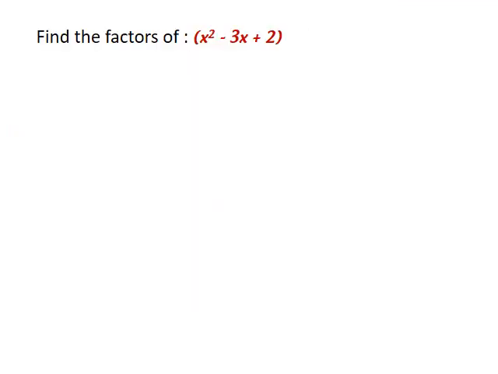So let us take an example with a negative sign. The quadratic expression is x squared minus 3x plus 2. So let us first try to do it using the practical method, which involves the square shapes and the rectangular shapes. And then we'll try to see if our technique can be used on these expressions also.